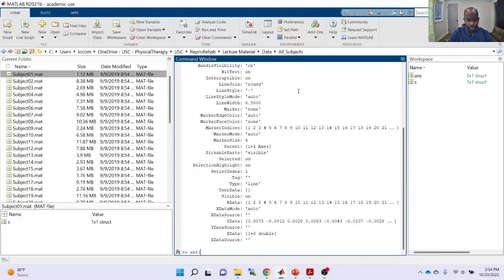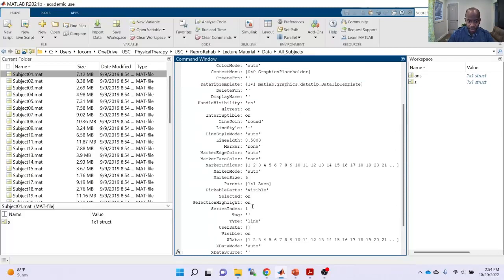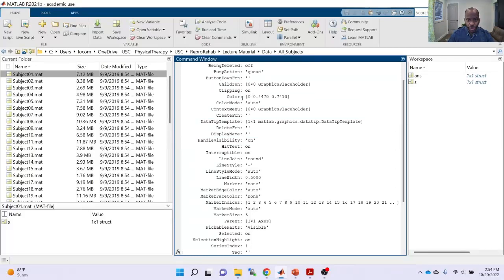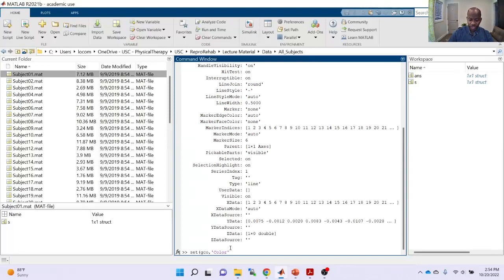So if we do set gco, now we have a comma and we have another input or argument where we specify the name of the property. So we want to make sure that this name corresponds to what we have here. And then we need a value. So these are what are called name pair associations.